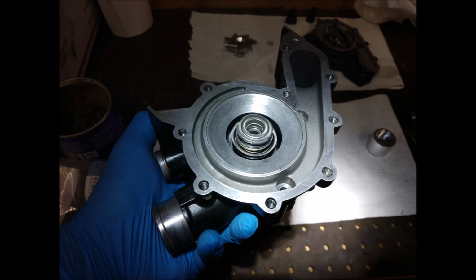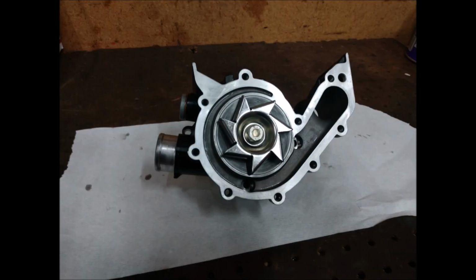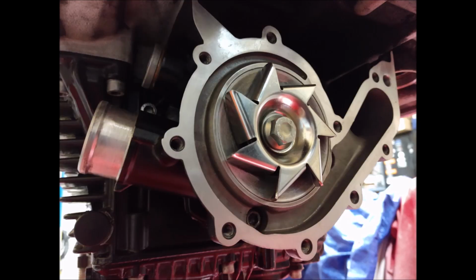Some people report rebuilding them and then they have leaks. They run it for a while, then the leak goes away. I didn't have any of that. The bushing sealed, worked instantly. The first start, it wasn't leaking. It's the rear view. That's the final product. A new impeller too, new bolt, just because. I didn't have any problems with it, but I don't want to have any problems with it.